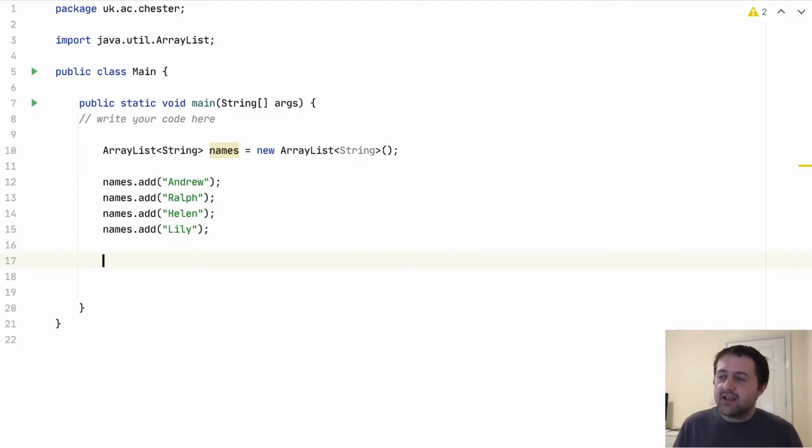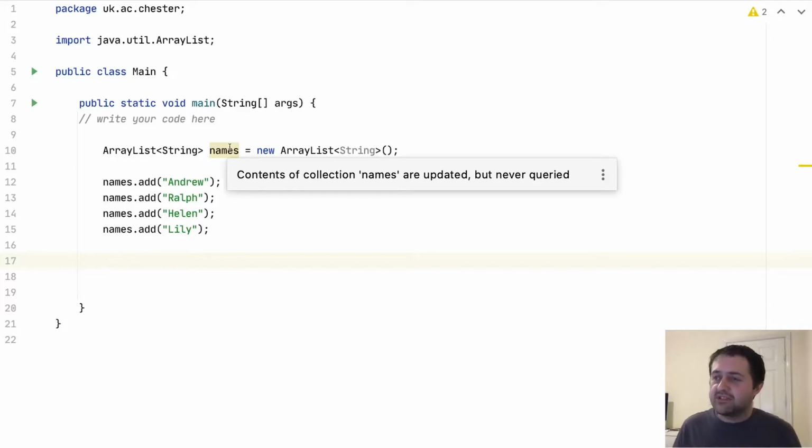And just like string, array list is actually a class, and it has methods that we can call. So for example, if we wanted to know whether or not the array list contains a particular name, we can ask it.